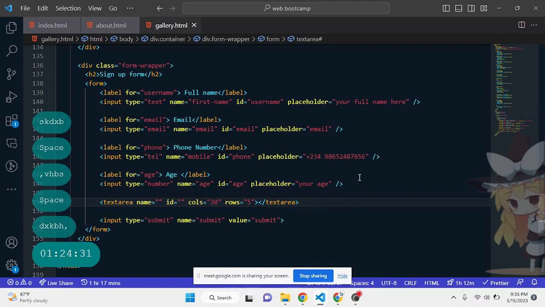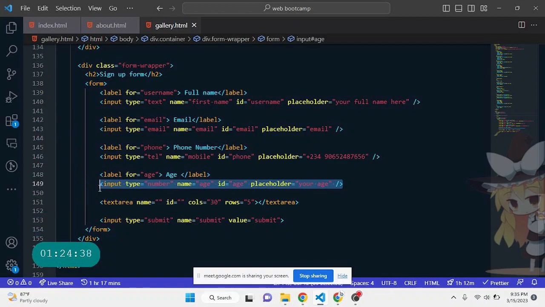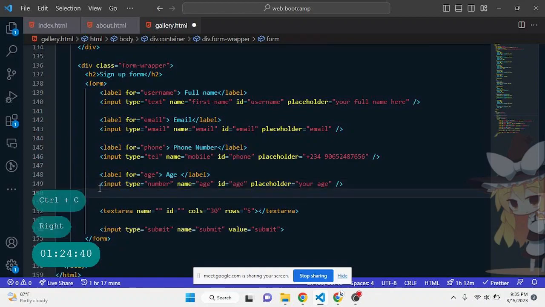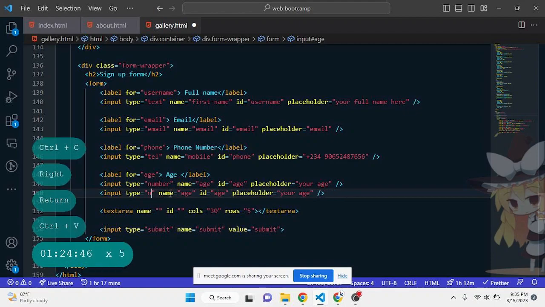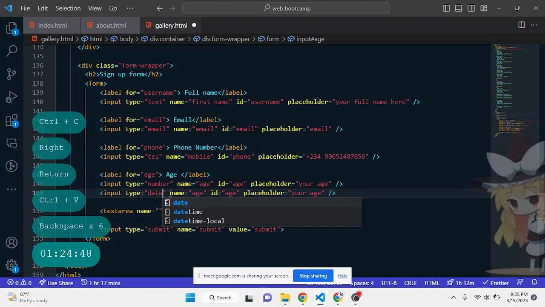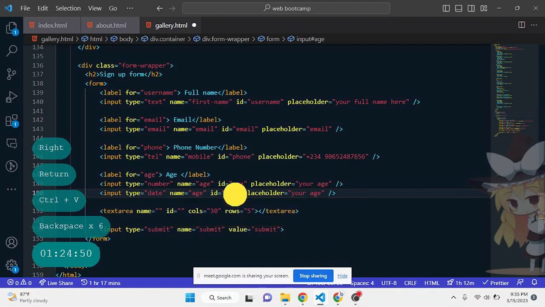Alright, let's go back to our input tag again. Like I said, we have many types under this input. We have another one called date. If you want to collect a date, probably date of birth or date of anything, instead of using number, you just use date as a type.